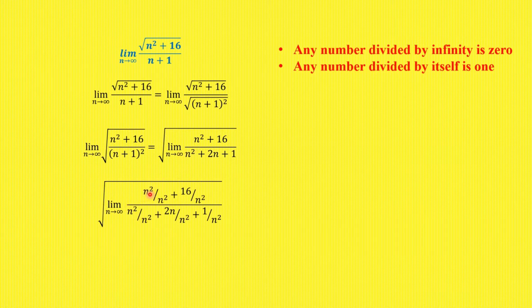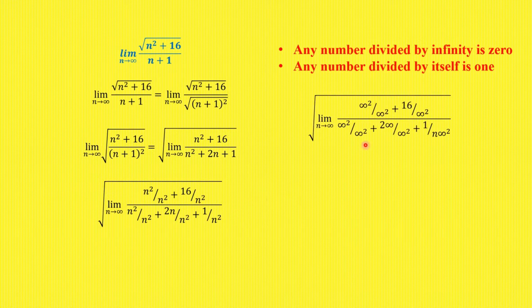And I basically have n squared divided by n squared. Well, we know that will become 1. And that's the same situation with the denominator, the first term of it. This one here, when we substitute infinity for n, any number divided by infinity will equal 0. So all of these will become 0. And I've substituted infinity for every place there was n, and you could see infinity divided by itself will give you 1. This one will become 0, this will become 1, this will become 0, and this will become 0.